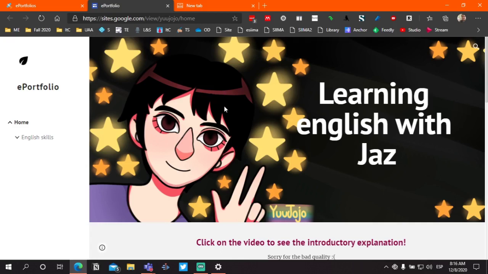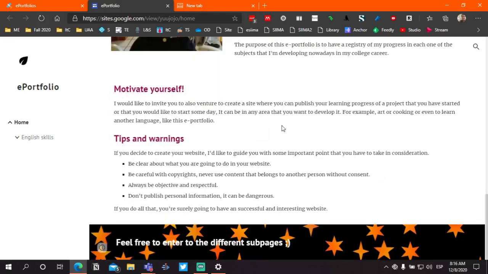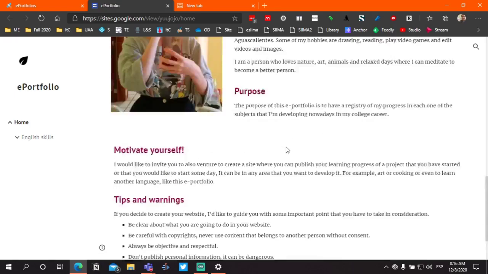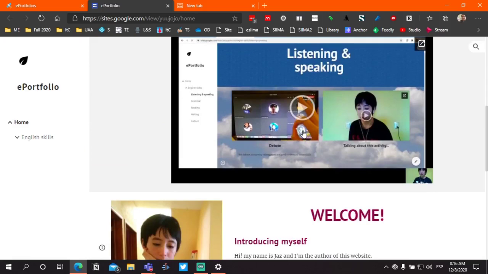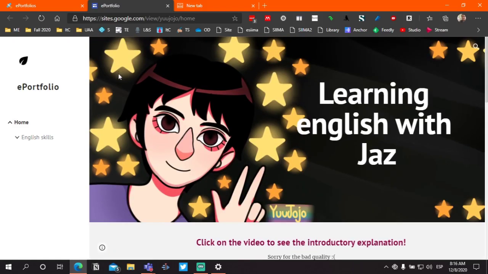It might be a pain to start over again, but believe me, it's a lot easier to do it now than 3 or 4 years from now, where you realize, wow, I've got so many artifacts in this one page. I have to scroll down for days, just going down and down and down. So that is the one thing that I want everyone to see and check first before anything else. Do you have subpages set up?